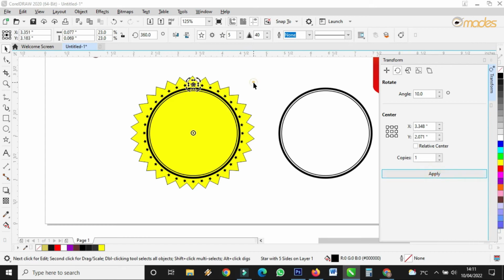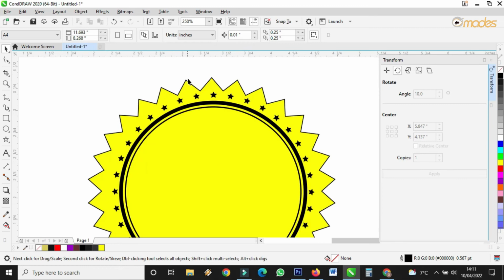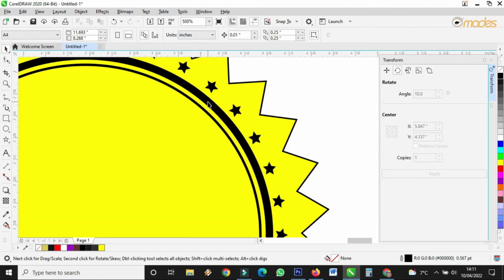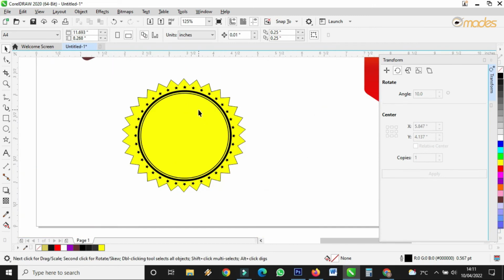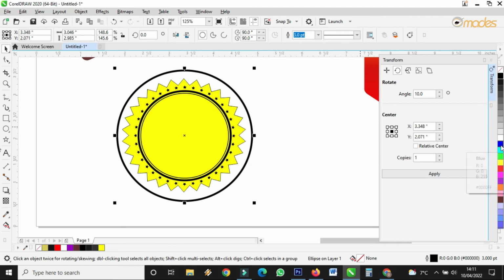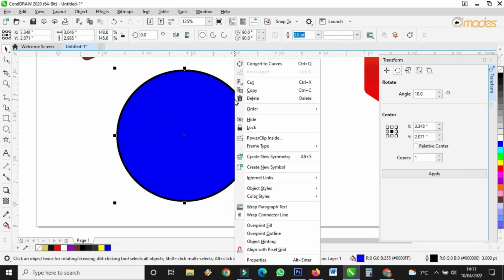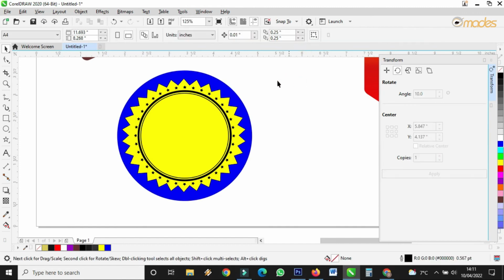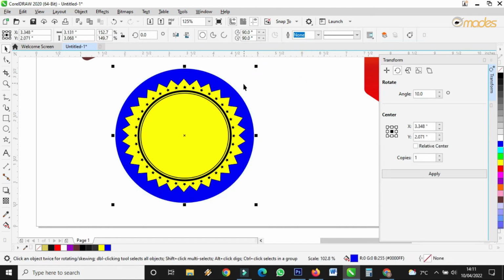Okay, good. Now this one is no more necessary. Good. Now I can copy one of the circles by holding Shift. I stretch it big like this. Then I give it this color, then I send it back by right click, Order, Back. Okay, good. Then I remove the outline by coming here, none. Let me stretch it a bit.